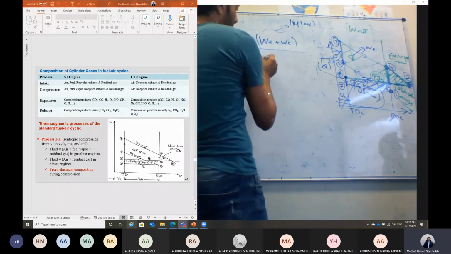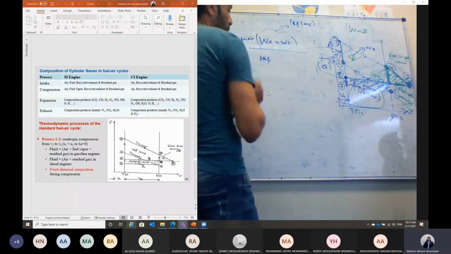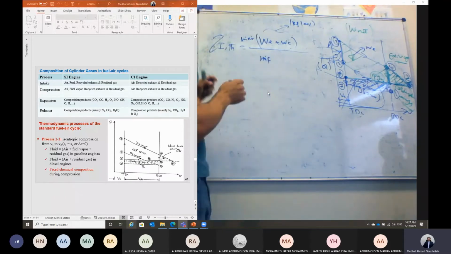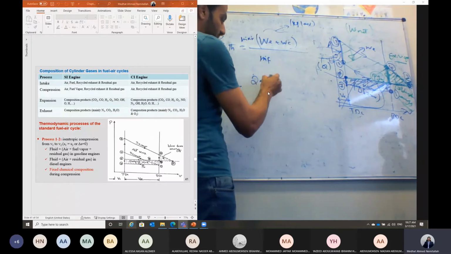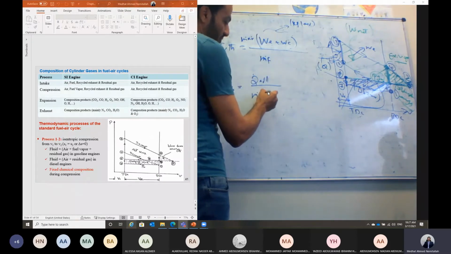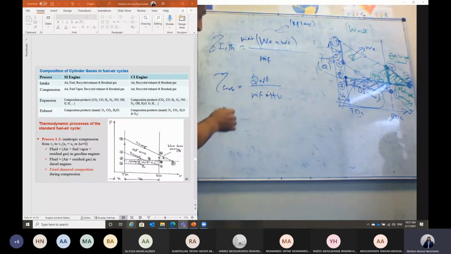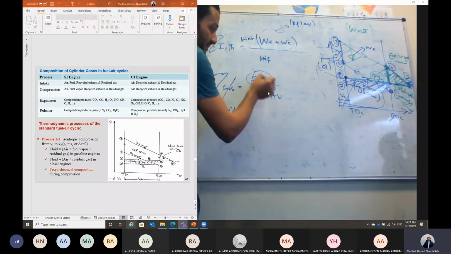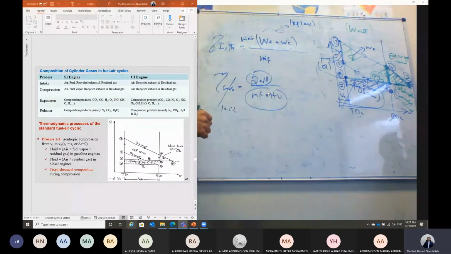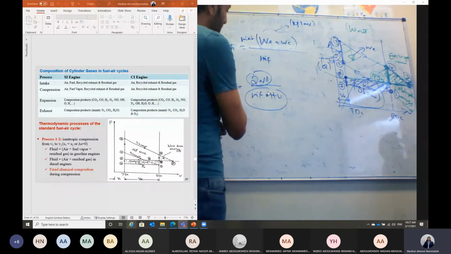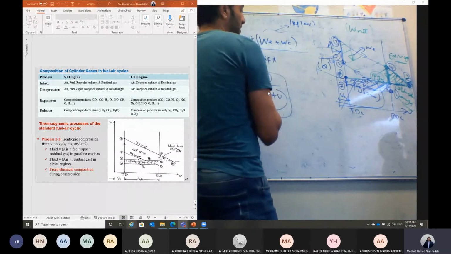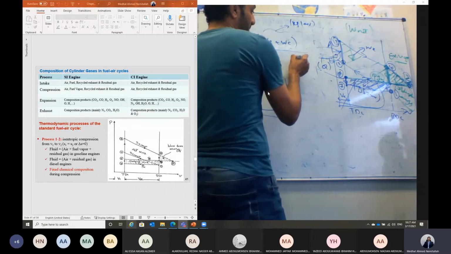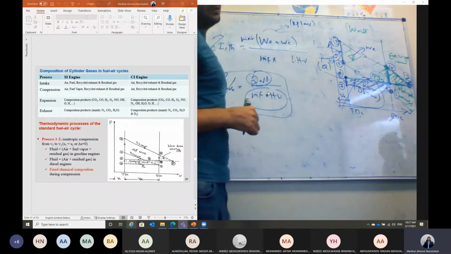This is divided by the heat added for combustion efficiency of 100%, because the combustion efficiency is equal to the heat added divided by m dot fuel multiplied by the heating value. If we assume this efficiency is 100%, that means the heat added should equal m dot fuel times heating value. So we assume 100% combustion efficiency, so all fuel will be burned. So it will be m dot fuel multiplied by the lower heating value of the fuel.